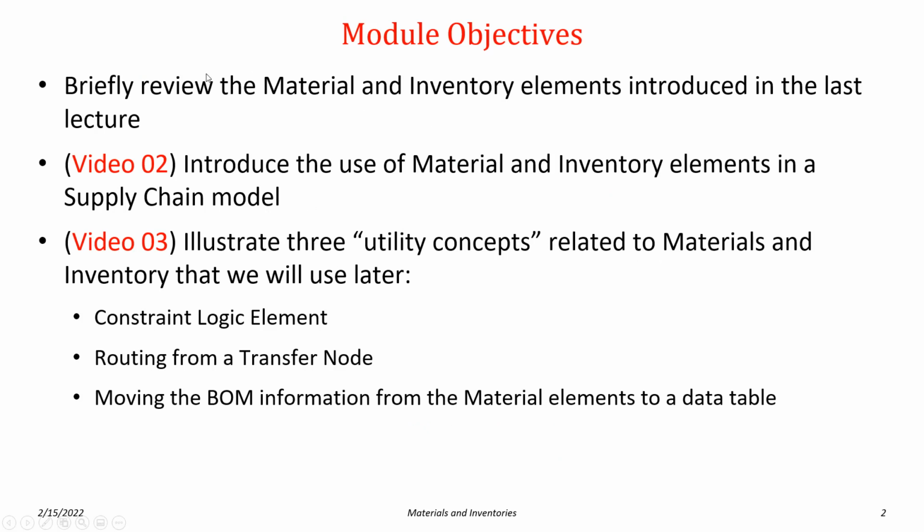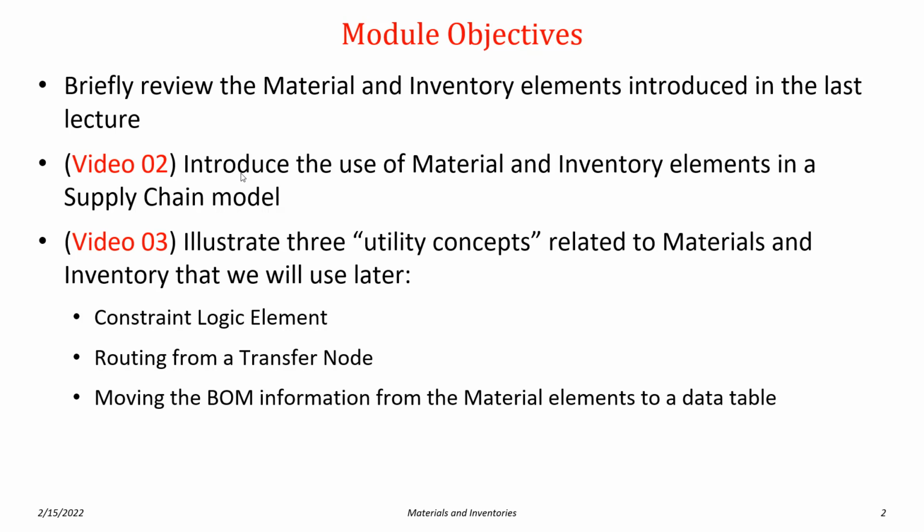So in terms of our objectives, I said we're going to briefly review this material. If you haven't watched that lecture, you should definitely stop this video and go back and watch that, because we're going to pick up from where we left off there after a very, very brief review that I'm going to do here. Then in video 2, we're going to introduce the use of the material and inventory elements in a really simple supply chain model.